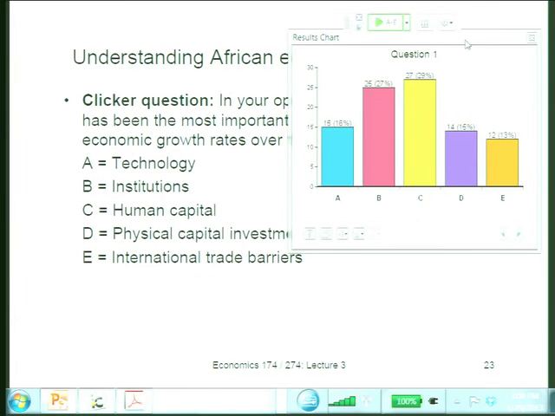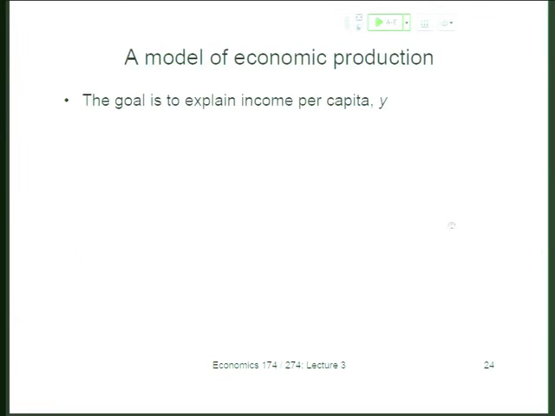Okay. So let's get into the model. The goal of our model is to explain income per capita. We spoke last time and a little bit this time about other dimensions of development and how income is not everything. Health matters, education matters, environment matters, inequality matters, gender inequality matters, a lot of other things. We don't want to say they're not important. It's just for analytical tractability. We're going to focus on this one thing that we think correlates with a lot of other things. But we can bring in the limitations a little later.